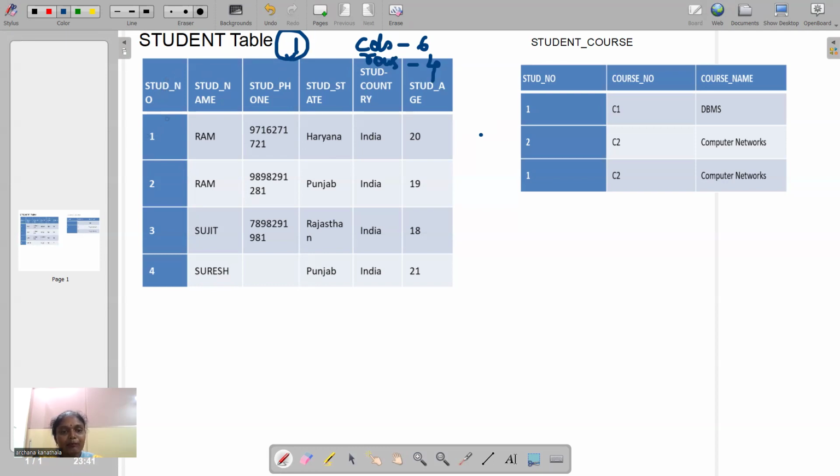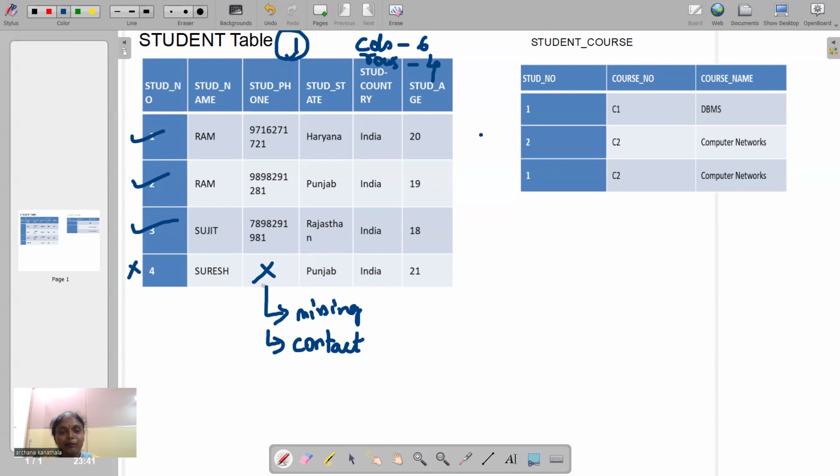We have complete data available for the first record. There is no incompleteness of data for the first record. Everything is filled here. The second record is also complete data. The third record is also complete data. Whereas the fourth record is not complete. Here you have student number and name, but the phone number is not available. This unavailability of data may either lead to missing data, or the person may not have been allotted any contact number. So there can be a chance of having either of these.